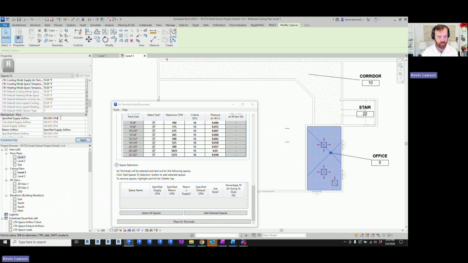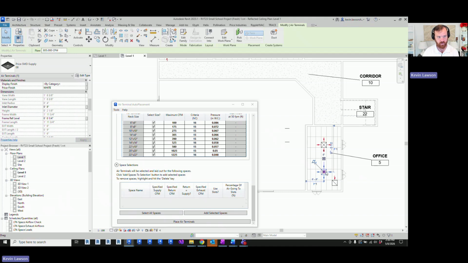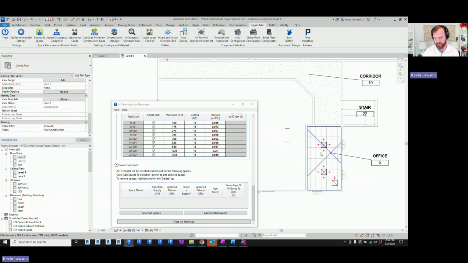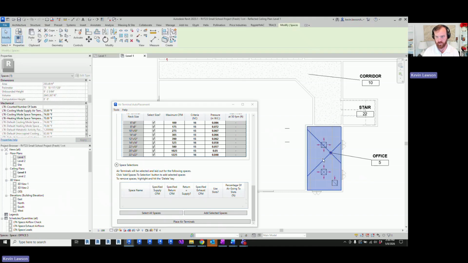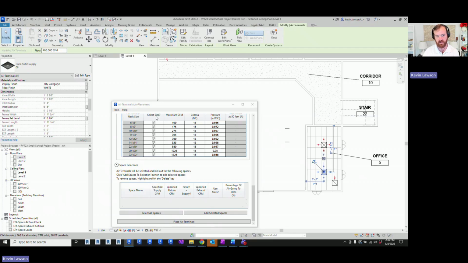Let's say it goes to 805 CFM. So this was at 605, so it's 200 more. But let's say it changes. So we go in here, we hit tools, we hit reassign airflows to existing air terminals, and now we just take that new space airflow and reassign the airflow to the existing air terminals.